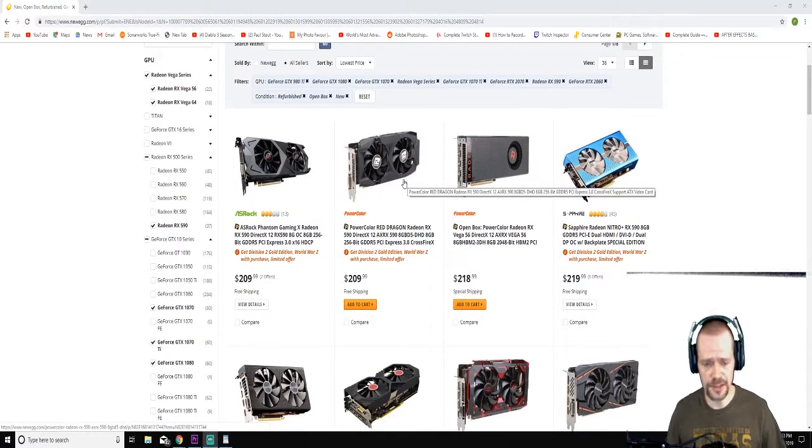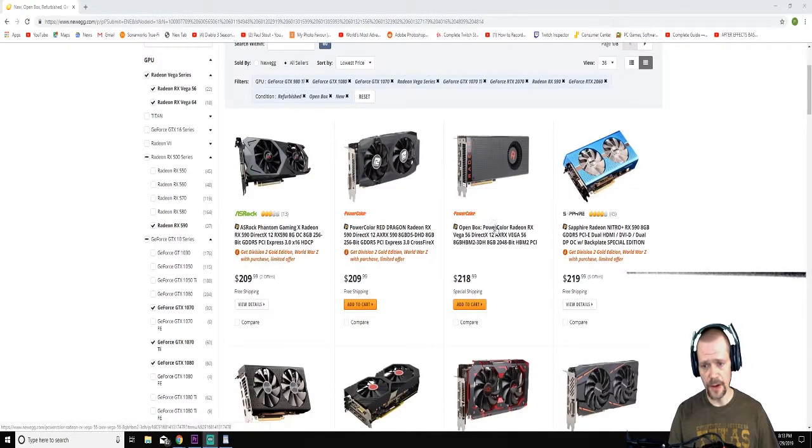The lowest cost on the list is the RX 590, which on Shadow of the Tomb Raider 1080p high settings achieves 63 FPS. Well, you know what? If you've only got $200 to spend or just barely over, that would certainly get the job done. But now if we look next to it, we have an open box RX Vega 56.